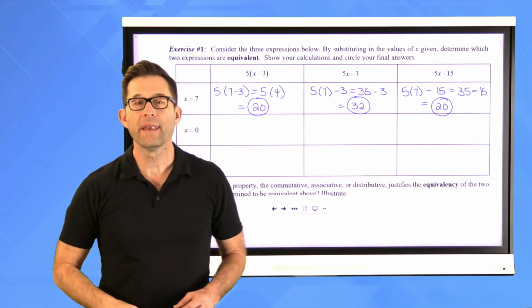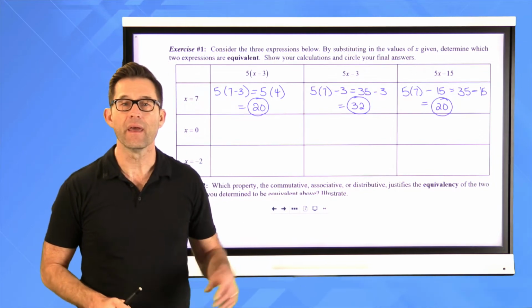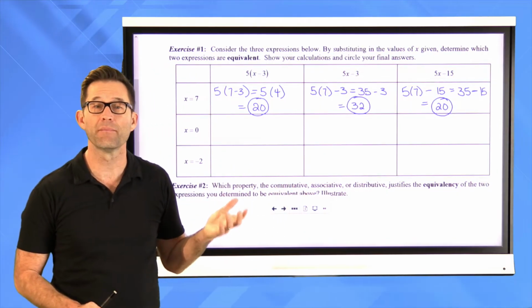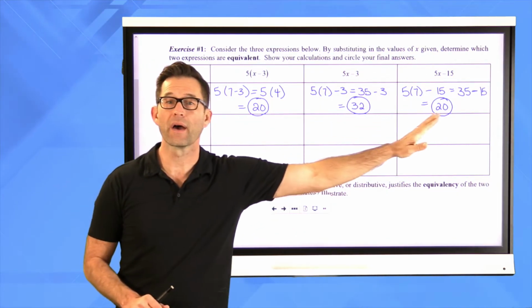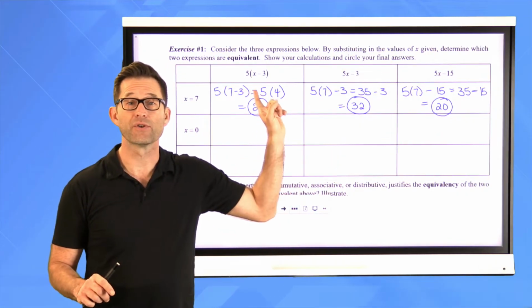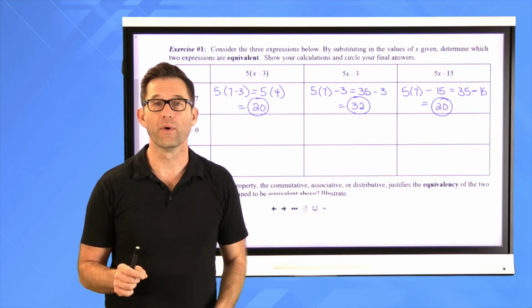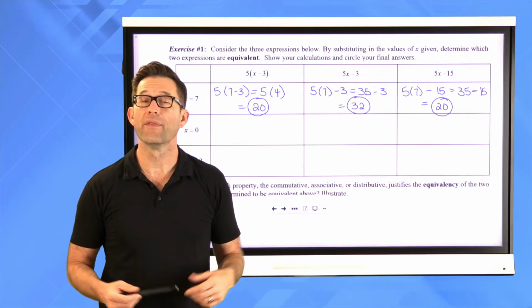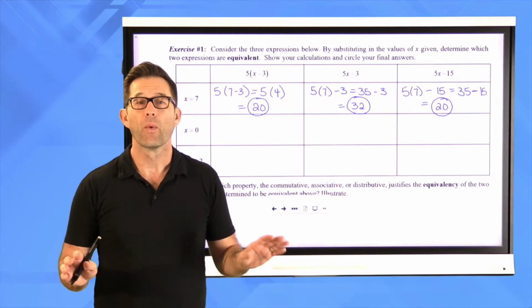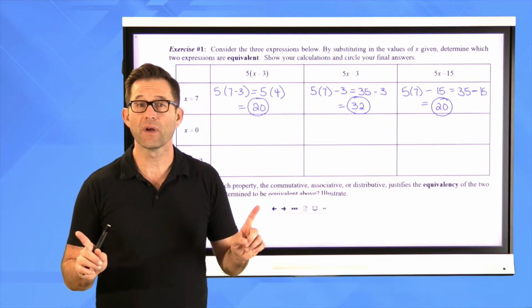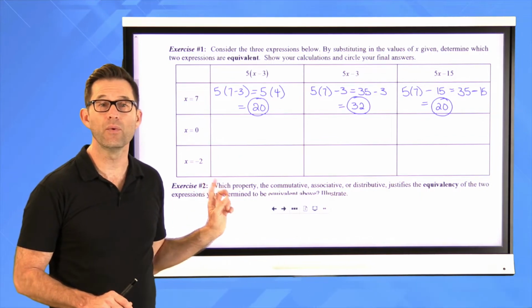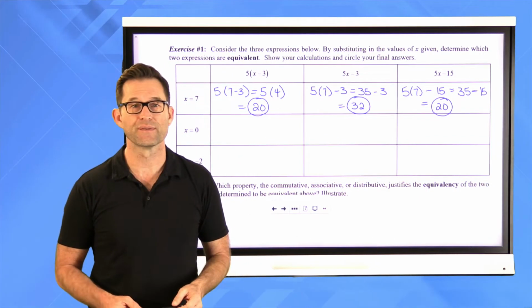Now, we already have some evidence that the first expression and the third expression are equivalent, because when we put x equals 7 into both of them, we got a value of 20 and a value of 20. And one thing we know for certain is that the first and second expressions are not equivalent, because if they were equivalent, they would have had the same values for that x value of 7. What I'd like you to do now is pause the video, evaluate everything for x equals 0 and everything for x equals -2, and then let's come back and talk about our results.